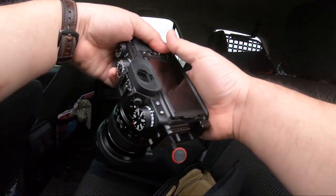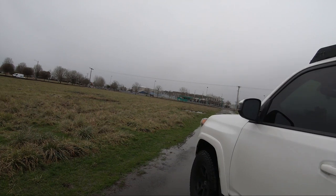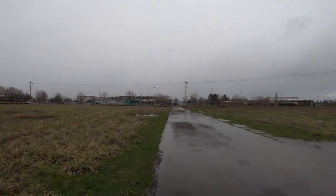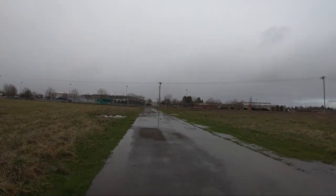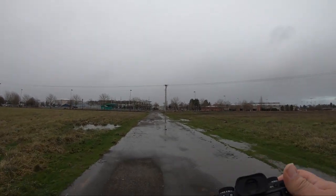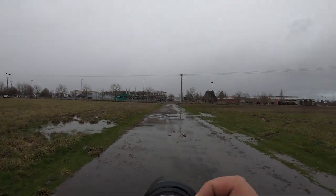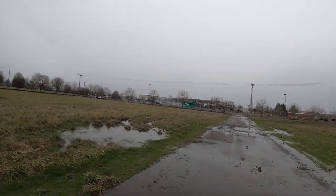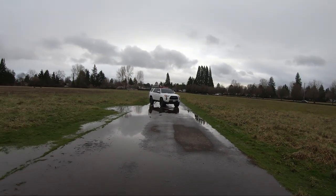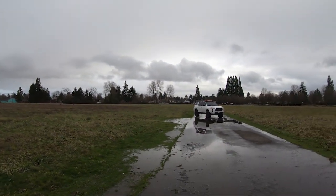All right, so doing this kind of quick, I'm sorry if the perspective isn't good, but I've got two hands, so it's running, but the keys are out and there's nobody around. Gonna shoot the shot with the X-T2, the 16-55. There's a cop coming, but again, I don't think I'm in any trouble. So, kind of parked in a weird spot, but I was hoping to get enough distance between the 4Runner and the background to blur it out.